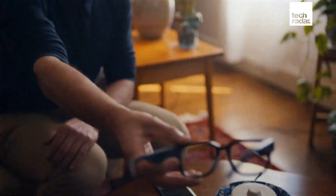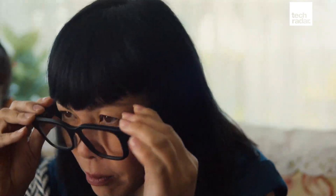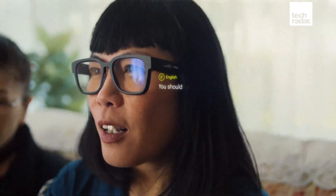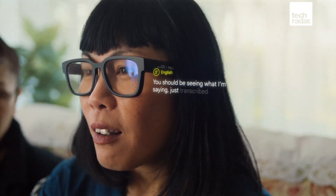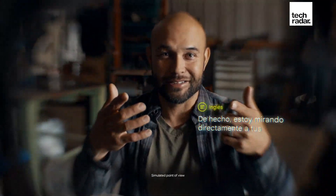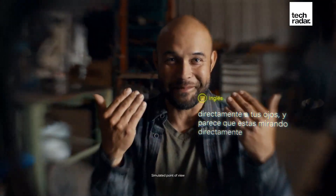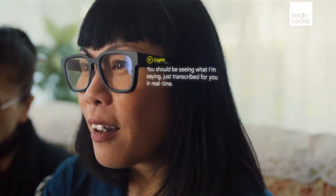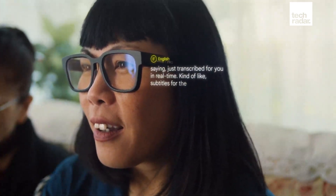But the really cool part is the live translation and transcription feature that Google showed off. Combining a whole bunch of tech that Google has been working on for years, these new glasses will allow you to have real-time conversations with somebody in a language that you don't even speak. As with all of these kinds of prototypes, we won't know how accurate or easy it is to use until we get our hands on them. But if you've ever used the subtitling feature inside of Google Meet, then you'll know that the real-time transcription is pretty good — in English at least — so we have pretty high hopes for this technology.